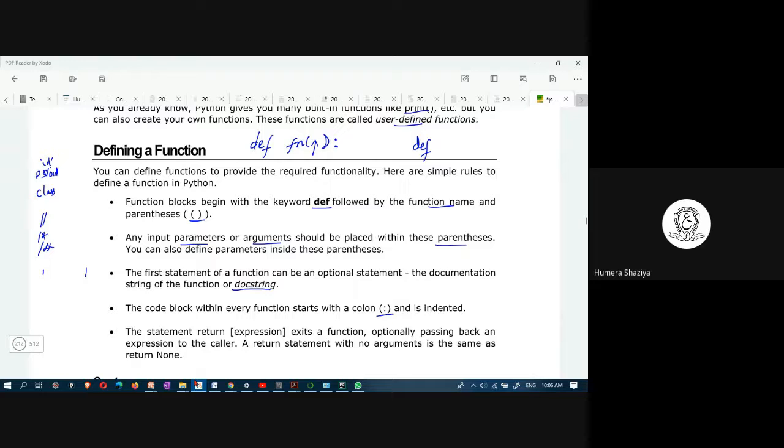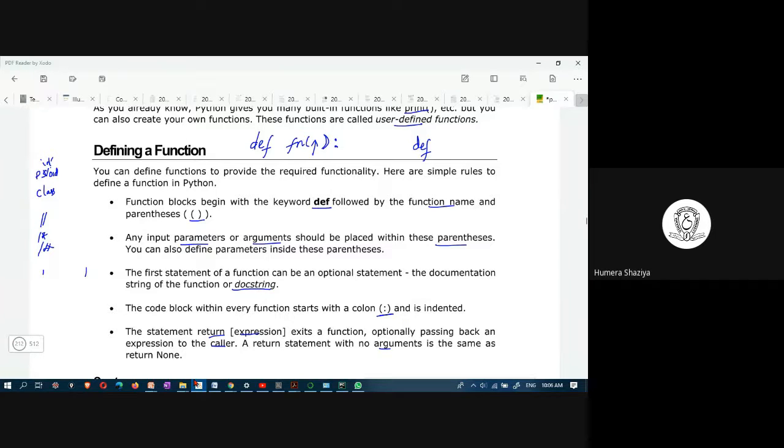The return statement: return and an expression, whatever you would like to return, would exit the function and pass the control back to the caller. A return statement with no argument is like returning nothing and just exiting the function.